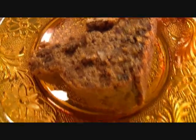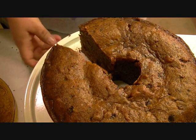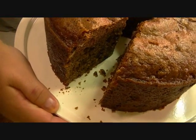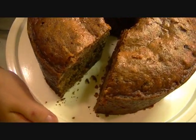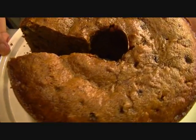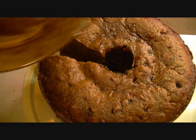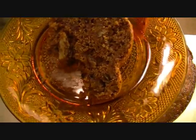It's good, but I do think that maybe I should have put more pecans in it. Here's an inside of it. I hope the lighting is good. It's nighttime over here. It's very heavy cake, very dense. So anyway, here's my cowboy cake.